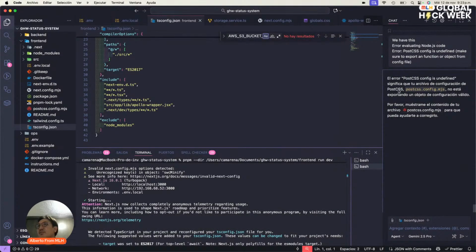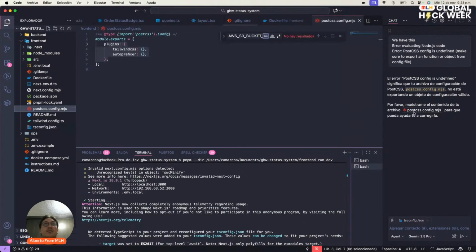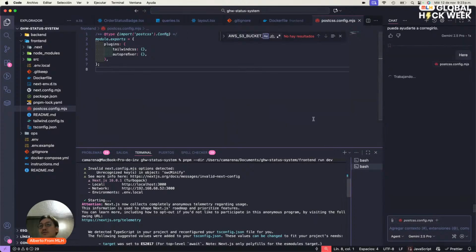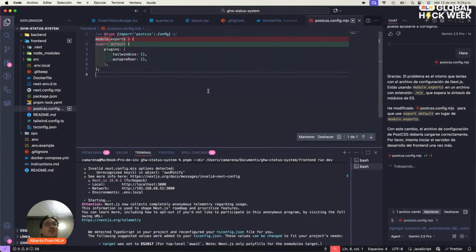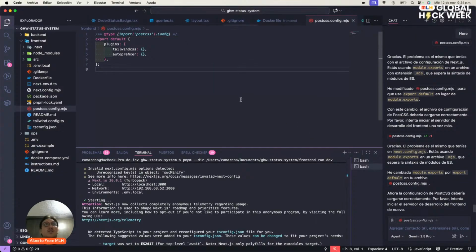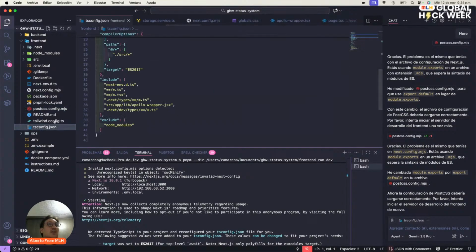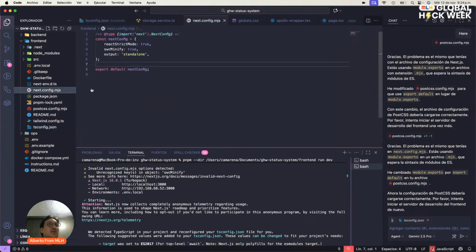Sure. It's the same change that was applied on the next config by default.